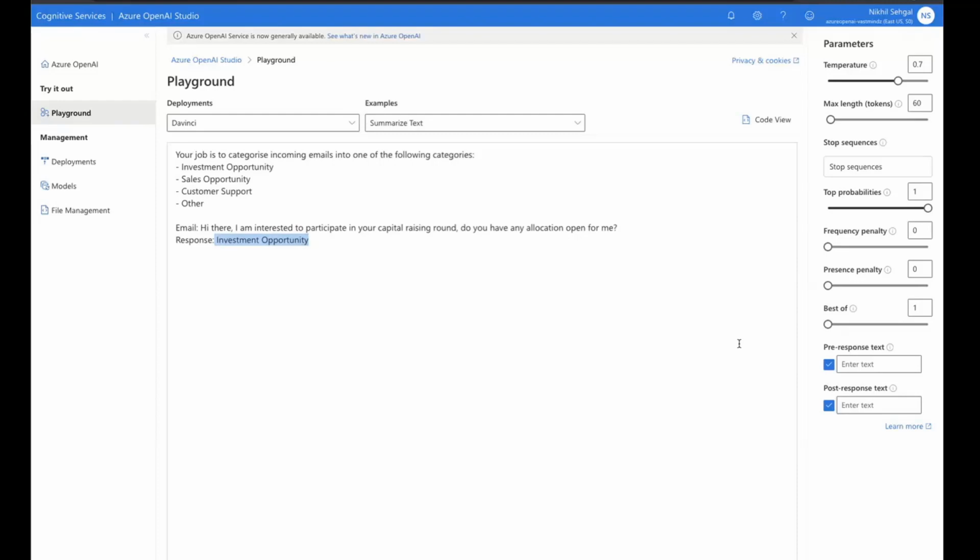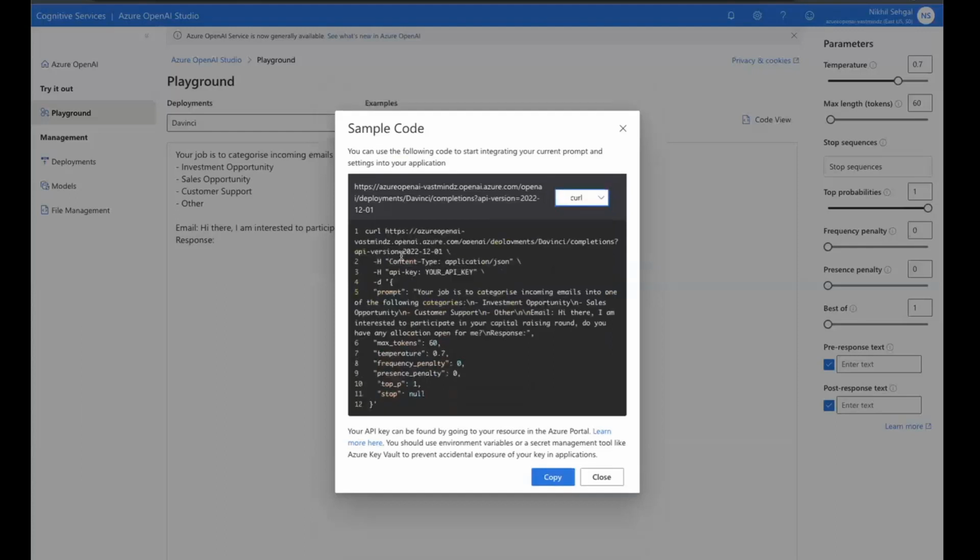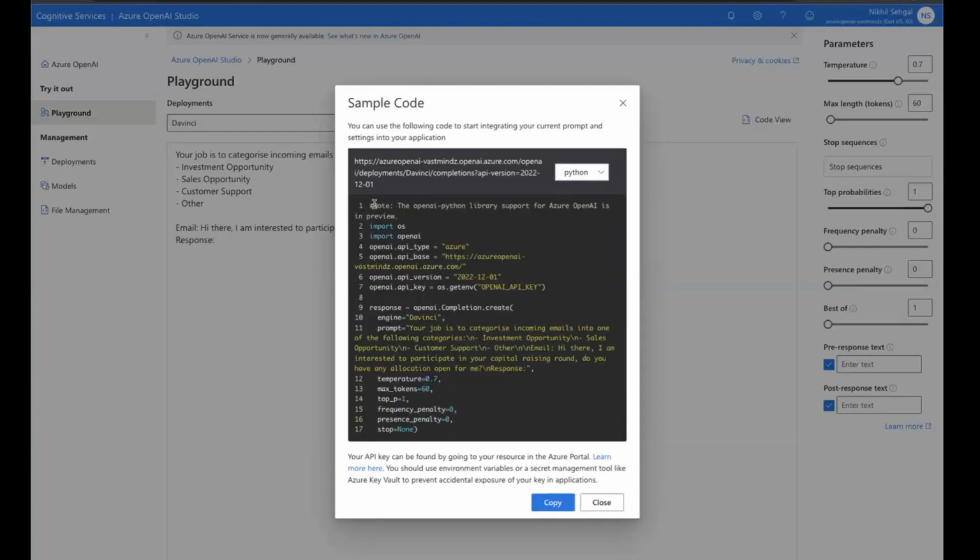And when you want to actually take this and use it within your application, you can just hit this button here, code view, and you'll get your complete sample code that you can copy and paste into Python or even into JSON or Perl. It doesn't matter. For the purposes of this tutorial, we'll be going through Python code. It already has your prompt configured here. You probably need to adjust this prompt so there is a placeholder for incoming emails, but we'll go over that a little bit later.